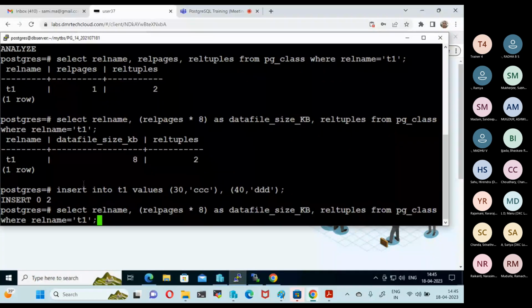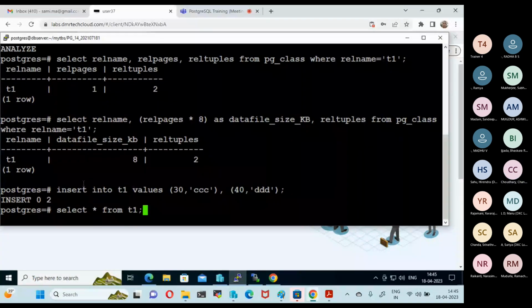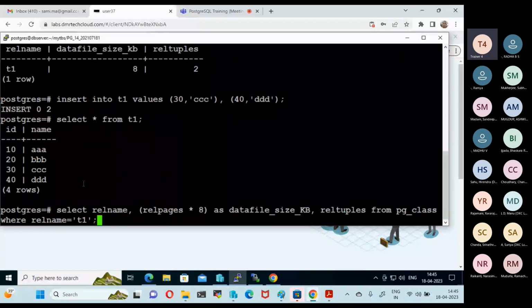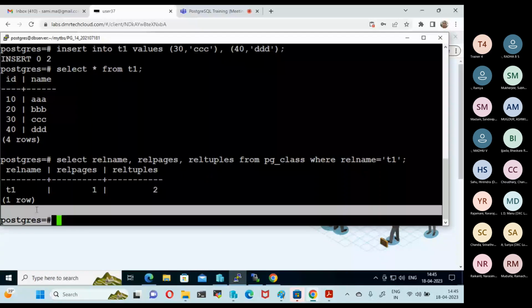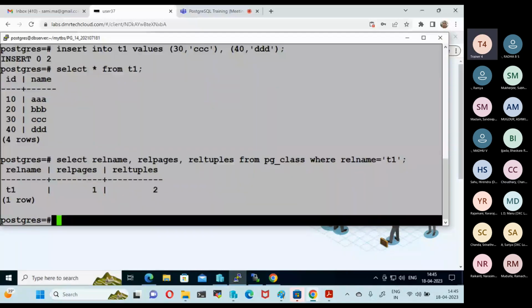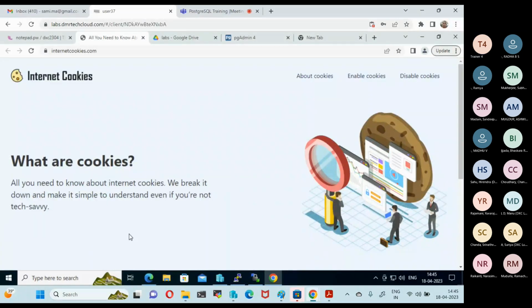Four rows are there. Now I will run the same query. What is it showing? 2. So it is still showing the old value.